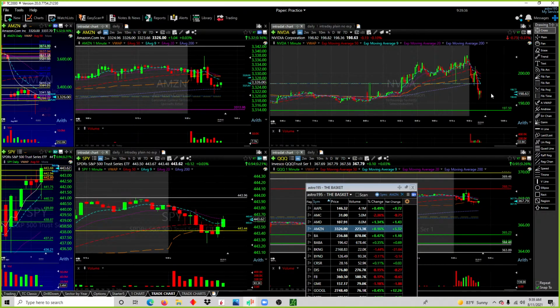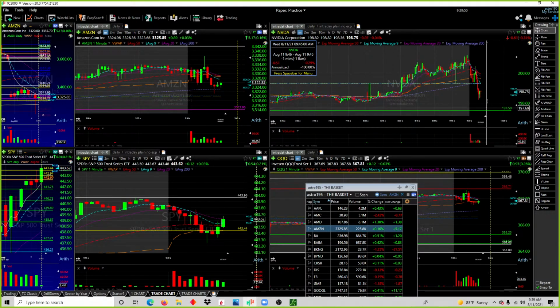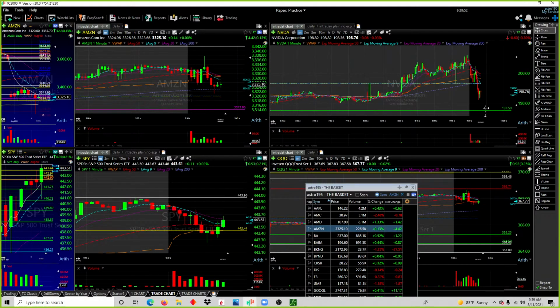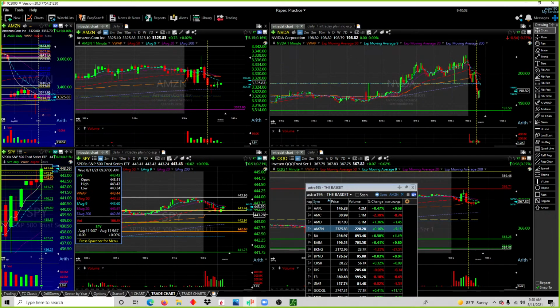Trying to run. Come on, NVIDIA, just jam down one time. The risk is too much. I'll start in, 10 to 20 cents coming to the level, but I don't really want more than that on the option swing. Especially if it breaks through, that's where it matters. Look at the SPY. Come down, bounces in the middle of nowhere between the VWAP and the 200.